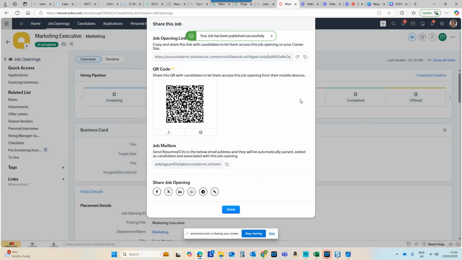And when I do that, it gives me a link that I can embed in social media or my website, etc. It also gives me a QR code that I can also put on social media. And it gives me a mailbox that people can just send me their CVs to for that particular job.